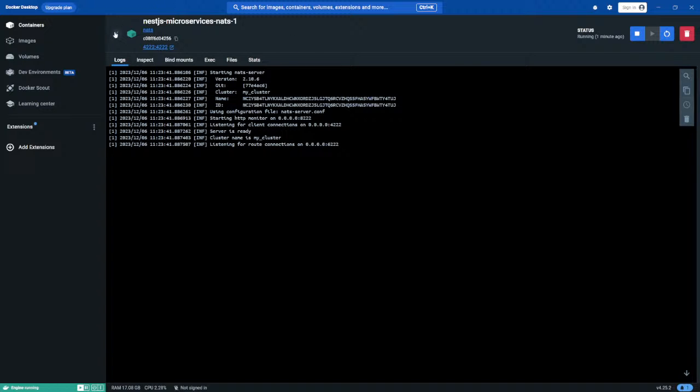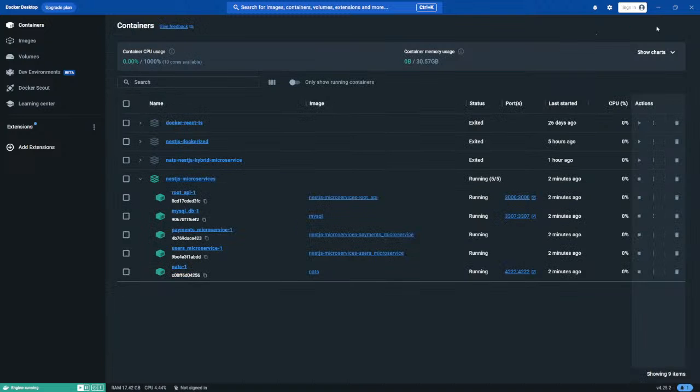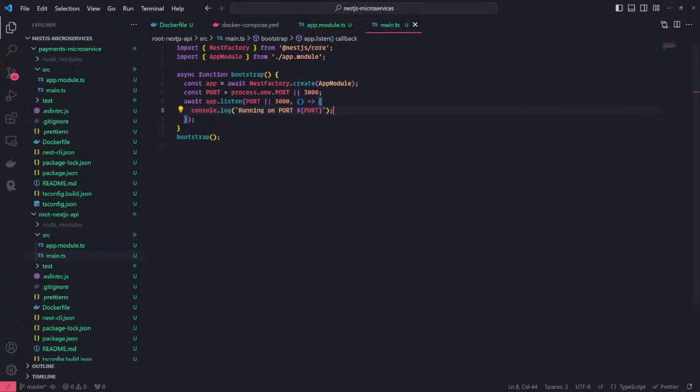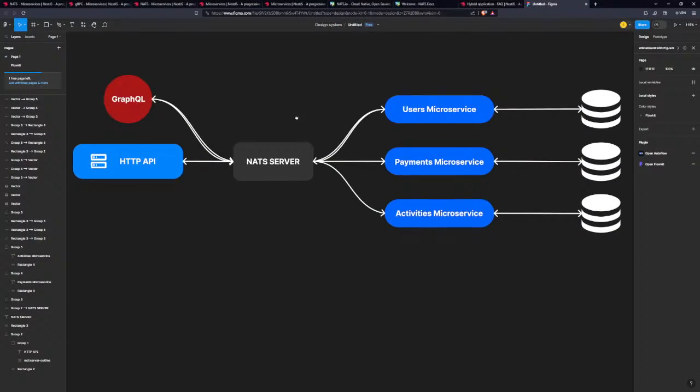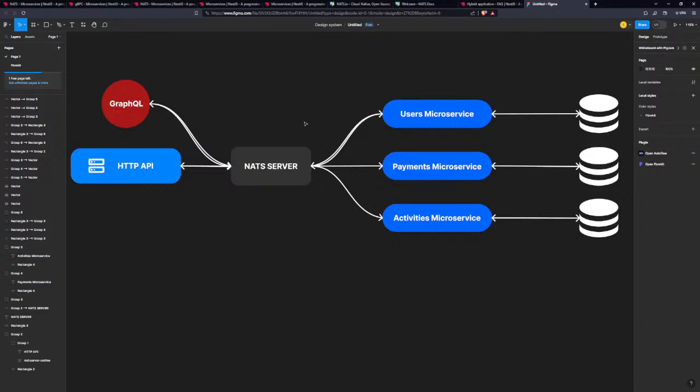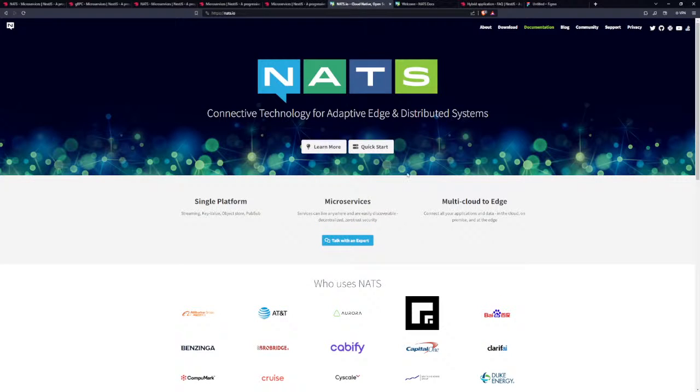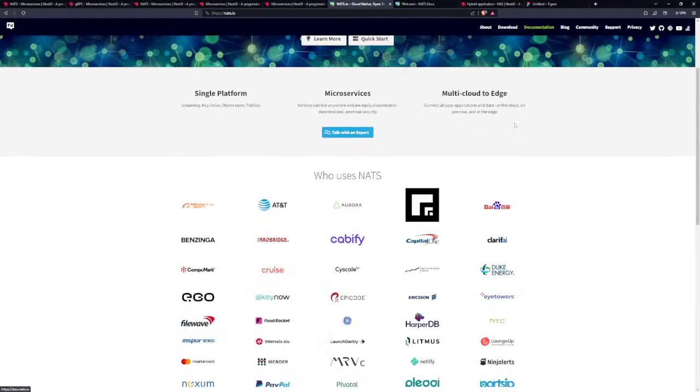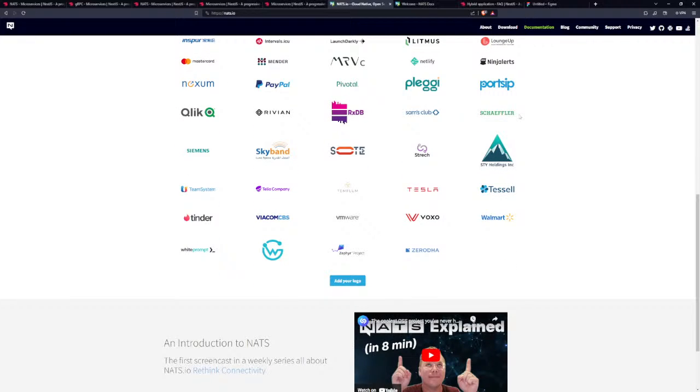Okay. So my NATS server is now running. Okay, so to reiterate for those who are just joining in right now, let me pull up the diagram. So what we're building is we're architecting this system, right? We're going to have an API that's going to receive HTTP requests. It's going to communicate with a NATS server, and a NATS server, you can kind of think of it like a way for you to work with distributed systems. It allows you to communicate with other systems in a very fast, low latency way.